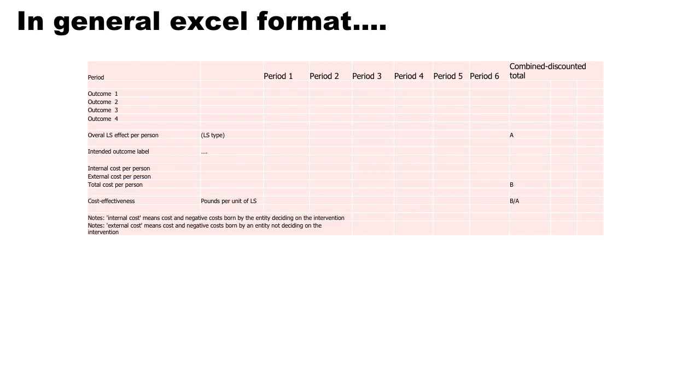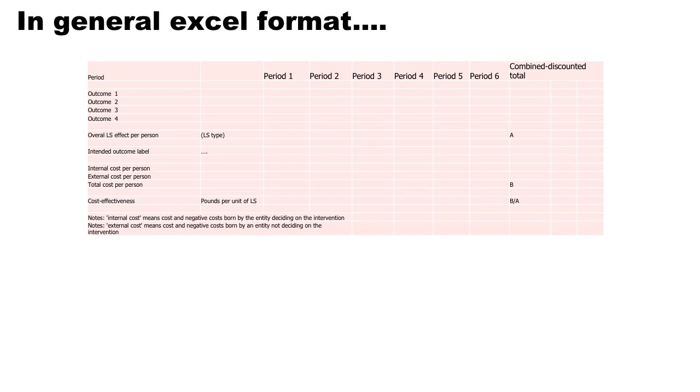And similarly, you're going to have costs. I've here shown you 3 different types of costs. The first is the internal cost, which is the cost to the organization that does the intervention. So if, let's say, the police organization has an intervention, then it's all the costs directly to the police organization: more manpower, different equipment, whatever. But there are also external costs per person, which could be the costs on other parts of the service. Could be the prison service, could be the health service, could be some other part of the public sector or non-public sector system. And because we want a societal lens, we want a total cost per person.